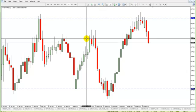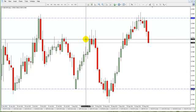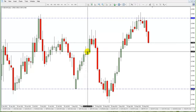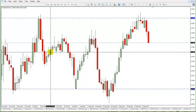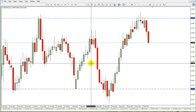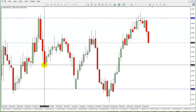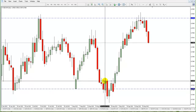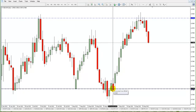Actually, it's already lower than this level, which is 75. I would expect to see support around 75. In fact, you might even see the market come back up and close above 75 by the end of the day. It might find a little bit of support on top of these highs. But failing that, the next spot will be right here where the market found support, resistance. That's going to be around 74.22. Then the next one is down here, 73.40, and then finally all the way down here, these highs right here at 72.40, and then down here at 72 even.